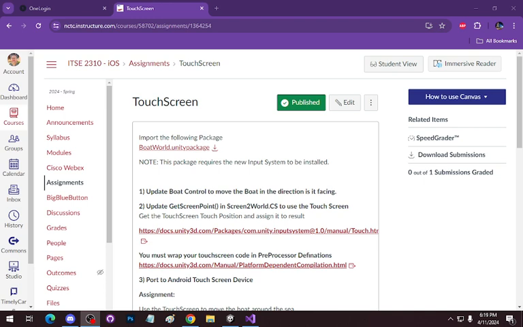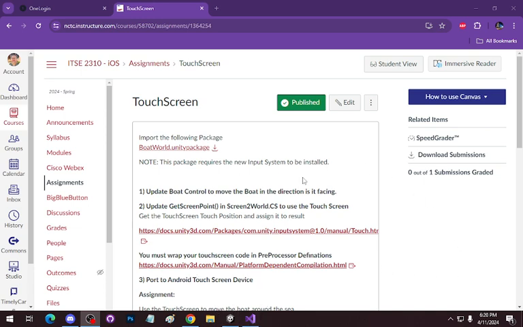Right now, we're going to be working with a basic level of the touchscreen. We'll probably do another touchscreen assignment next week, where we look more at swipes and go into definitely more detail.